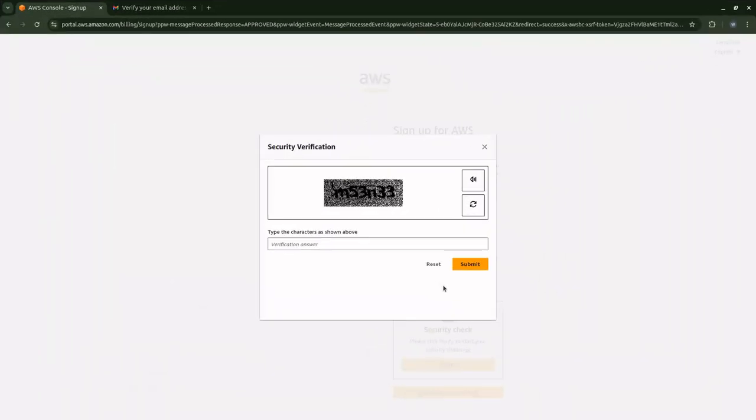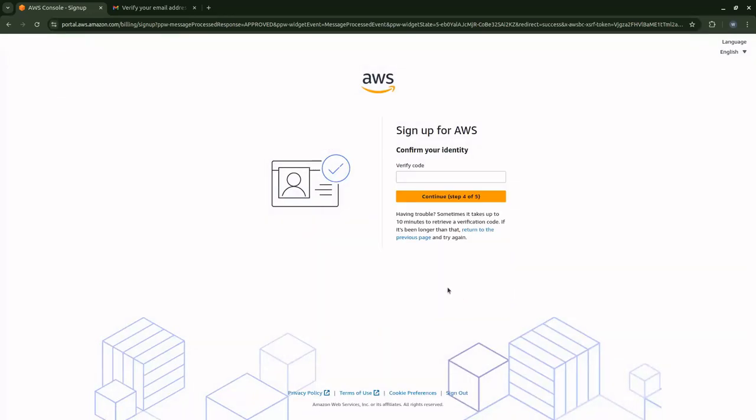Right, so I did fill in my number and I have these characters to type in. So let me do so. I hope I have that correctly. Now if I submit, that was not correct. I'm going to try again. That should be 26XYRR. Hopefully I got it correct this time around. Once that's correct, I've got a code on my phone. I'm going to put that code here. So check your own phone as well.